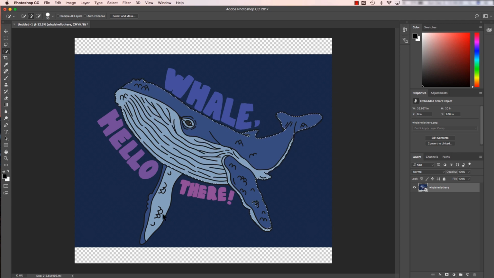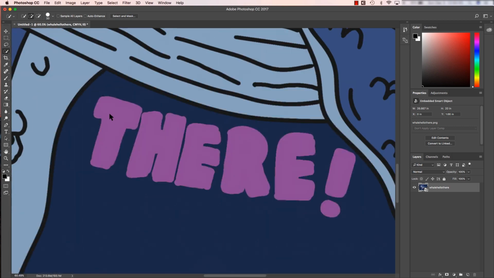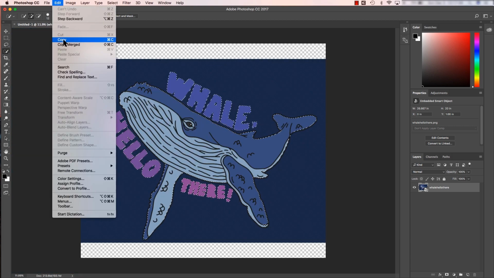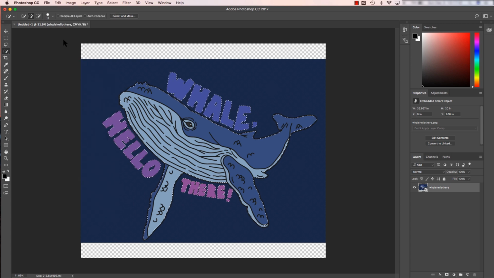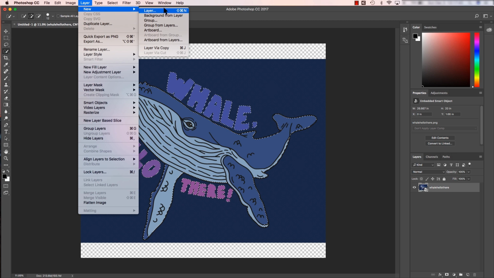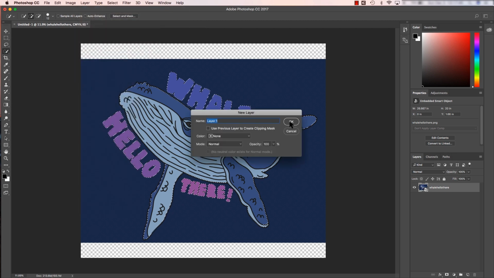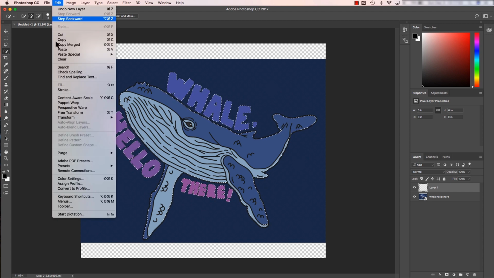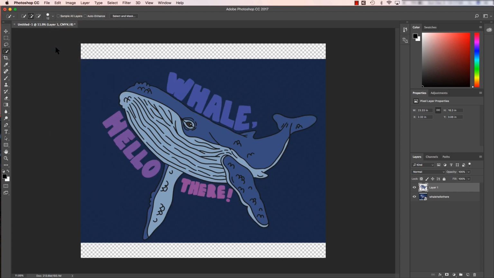You can even subtract pixels from your selection. Play around with the tool until you're happy with your selection. Go ahead and copy it by hitting Edit and Copy or Control C. Let's put it on a new layer. When you hit the New Layer button here, a new transparent layer will appear. Select it and paste your image by clicking Edit, Paste, or Control V. Now you've got your image on a transparent background.